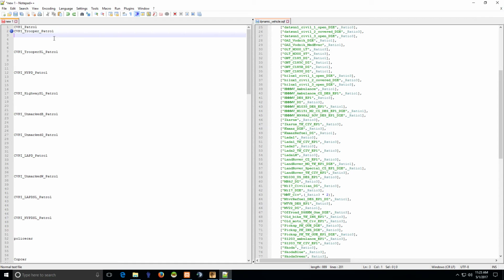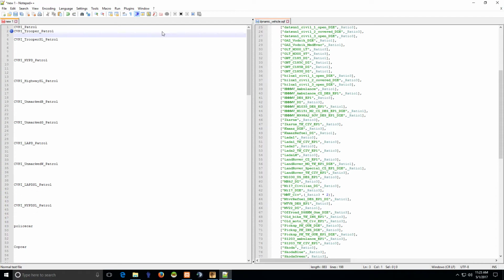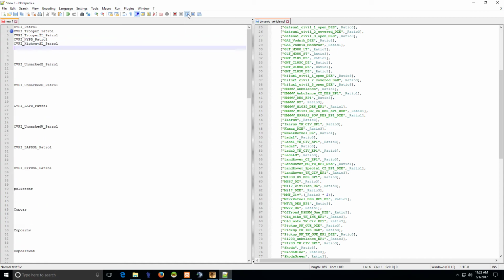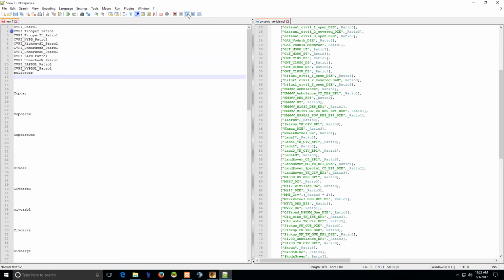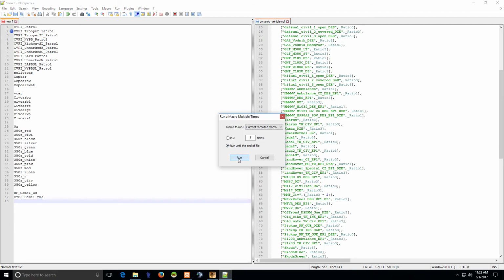Let's see. Record macro. Sometimes this is clumsy. I'm clumsy. Delete, delete, delete, delete, and then down. Stop. Play. Okay, let's play that to the end. Run to the end. Okay, so I don't know if I deleted anything out of there.